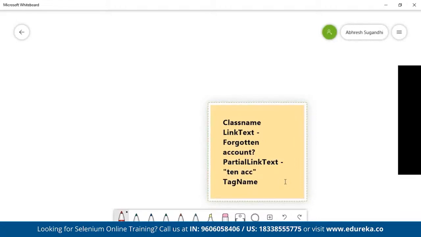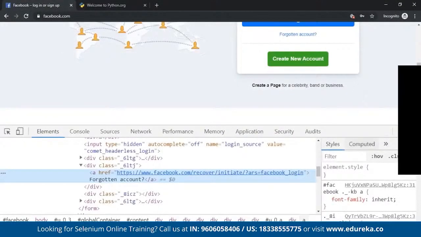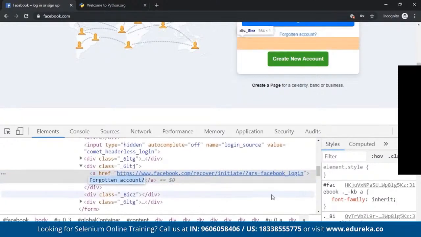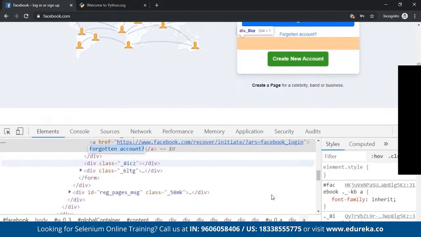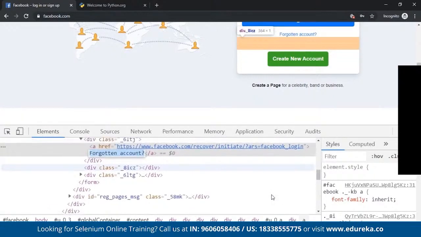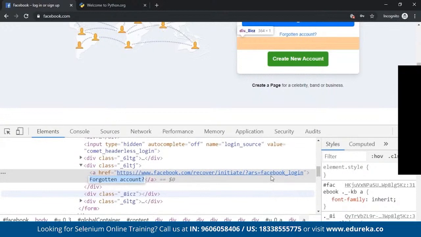Partial link text is used when the textual part of the element changes dynamically with a page refresh or based on various conditions. If there is frequent deviation, then you will use partial link text. Otherwise, we prefer using link text. So when we get failure with link text, then we go for partial link text. You got it? Link text is used for link based elements.